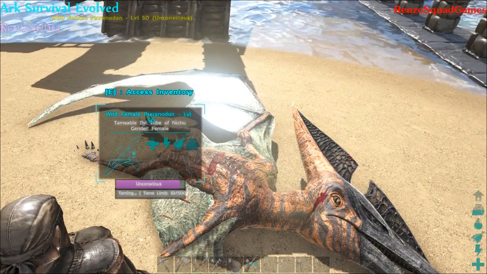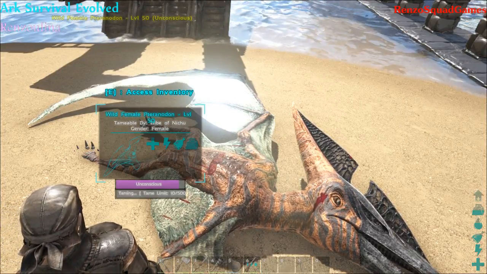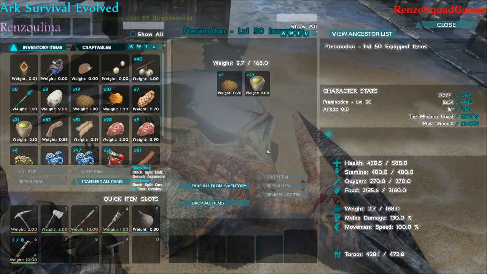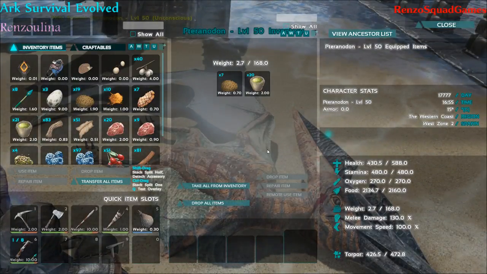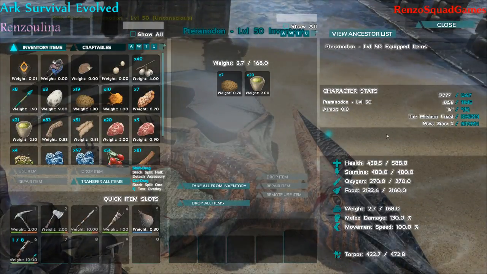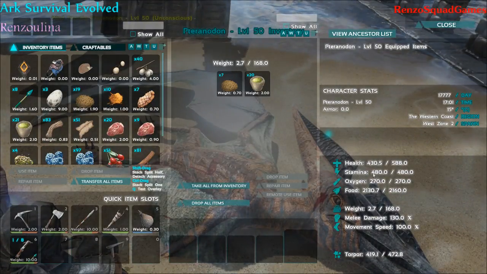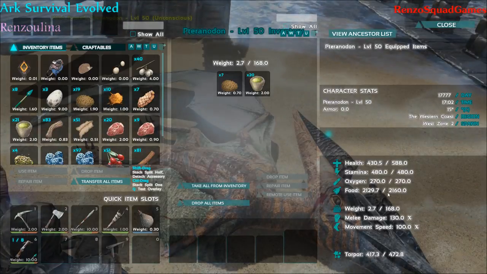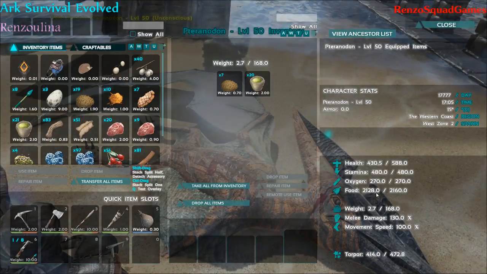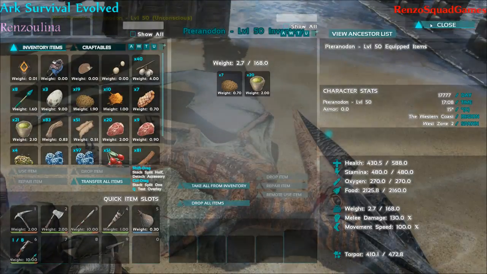And I didn't hurt it much. I see that two-thirds of its health is still there, so that's good. Okay. So, food goes down. I need to wait maybe another 10-15 seconds till it goes down and it takes the first kibble. And then we'll see how fast we can tame it.